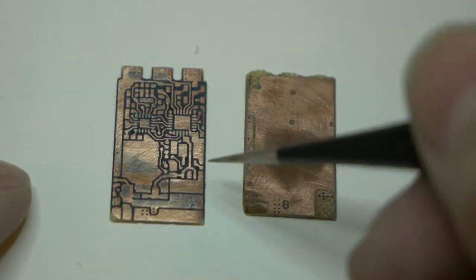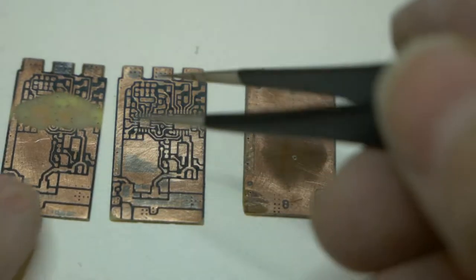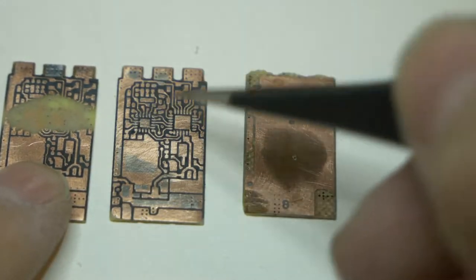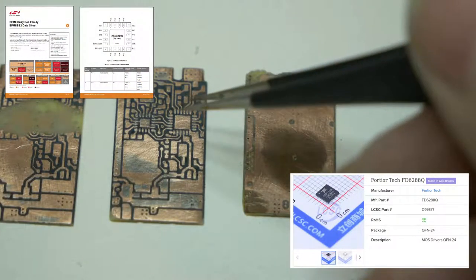Okay, so I'm glad I did that. This wasn't too bad to do again. So again, this one right here is the one that I screwed up. I'm glad I took the time to fix it because here's where all the probably driver chips and such are. It's going to be interesting for anybody else to take a look at.